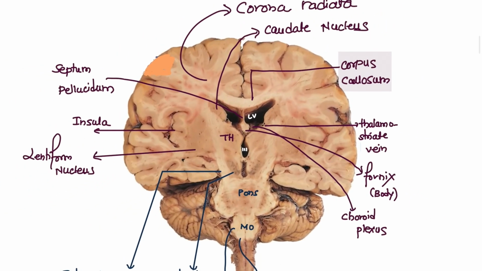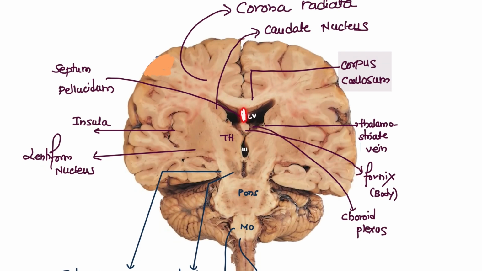Now look over here. Here we have the lateral ventricle, and it appears as a space located deep within the cerebral hemisphere, and yes, we know that it is filled with cerebrospinal fluid. Now here we can see that there is a septum. Yes, it appears as a translucent structure separating the lateral ventricles. It is the septum pellucidum. And just below it we can see an arch-shaped structure, and this is the fornix.